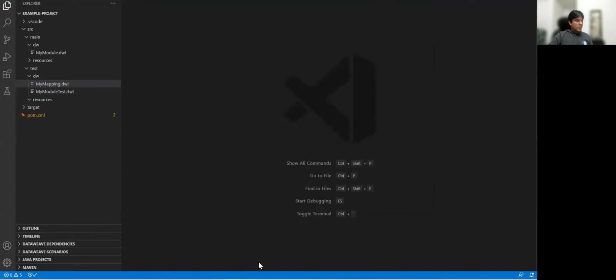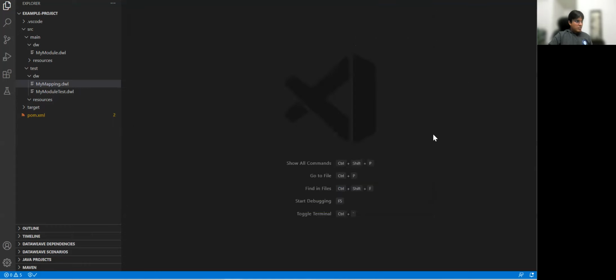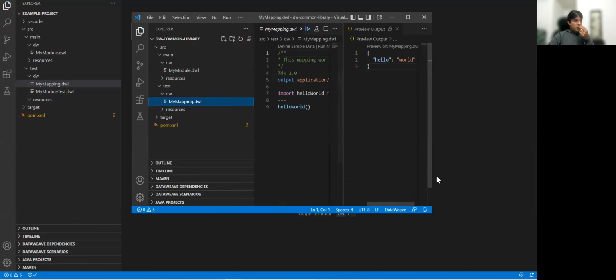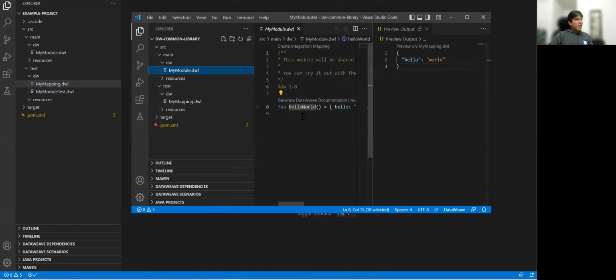Okay, let me go back to my window. Now I don't want this default output. What I'll do, I'll go back to my module, and instead of this function, I'll say my function which I have written for my use case.